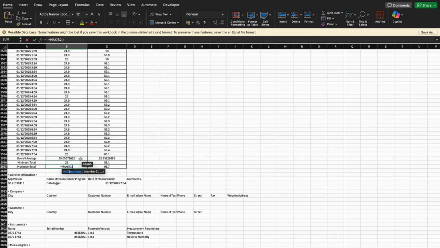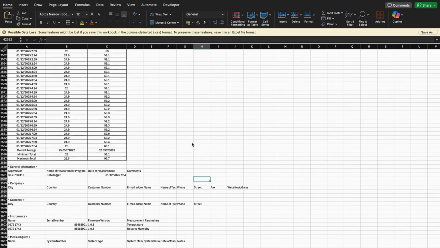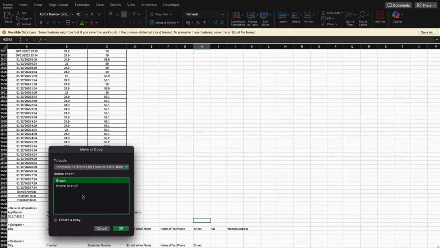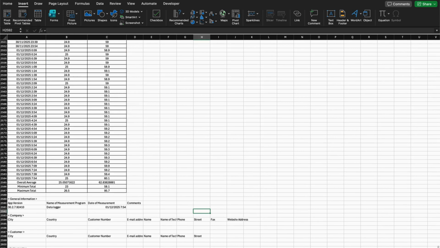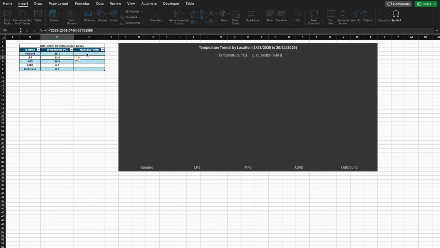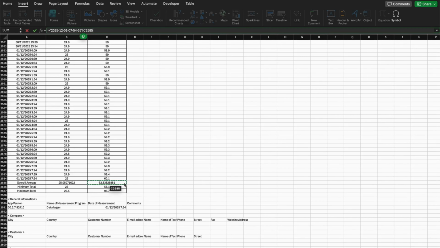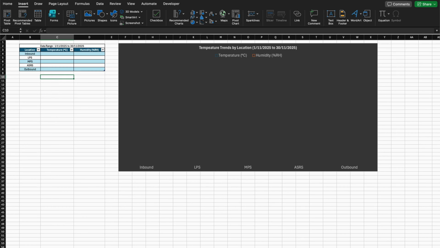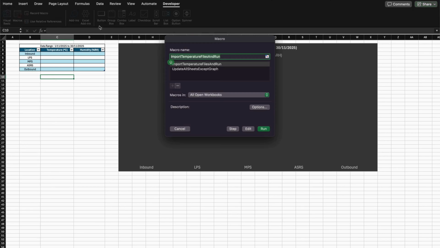Once everything is formatted and calculated, I copy the entire sheet into a master workbook. This allows the reporting dashboard and monthly graph to update automatically based on the newly processed file. Completing all of these steps for just one CSV file takes around 2 minutes and 40 seconds of uninterrupted manual effort. And because there are multiple files every month, this entire sequence has to be repeated again and again, consuming significant time and attention.